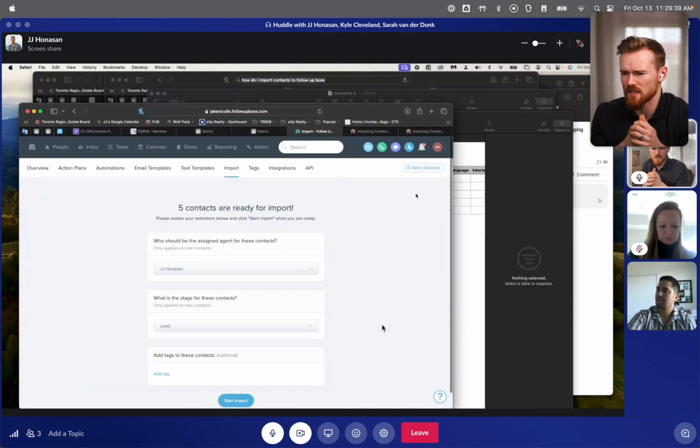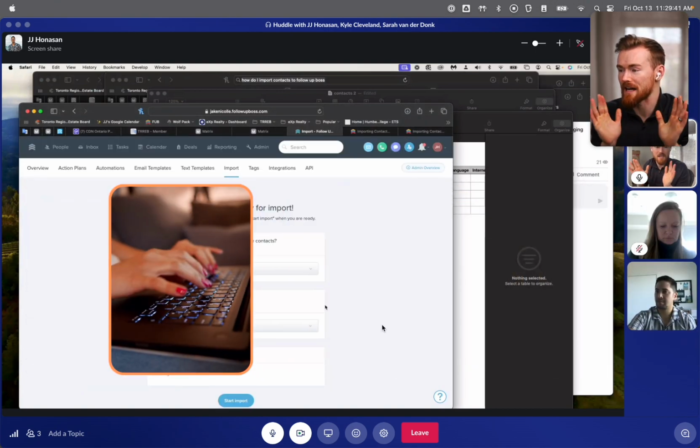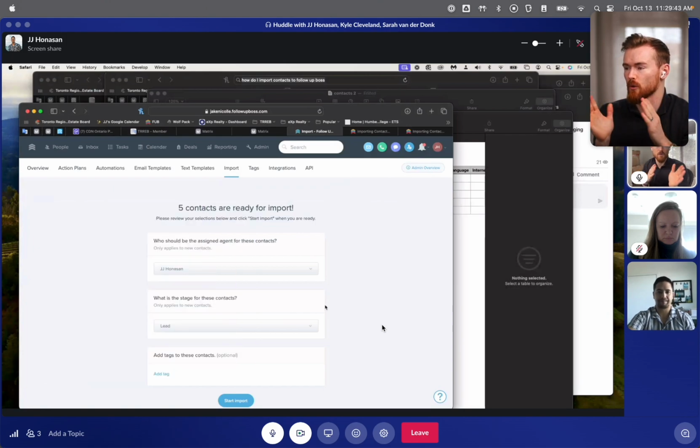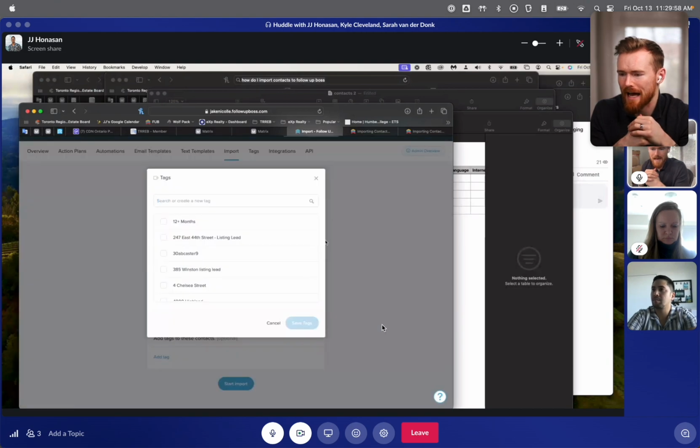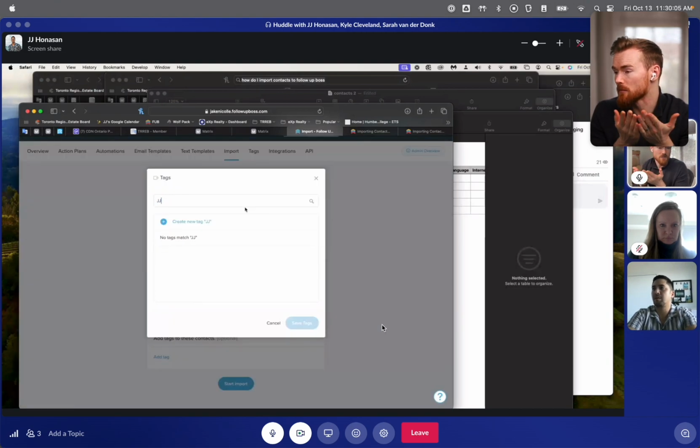So essentially with these people here, none of them had emails, okay? And that was true in the CSV file, so that's okay. Now, when you're adding this step here, we're gonna click the stage for these contacts is in fact a sphere. So we're gonna add them all as sphere because they're already people that you know. And then tag wise, we're gonna go ahead and click add a tag. We've already created these tags. So if you just type in JJ, oh, they deleted them because we deleted the contacts.